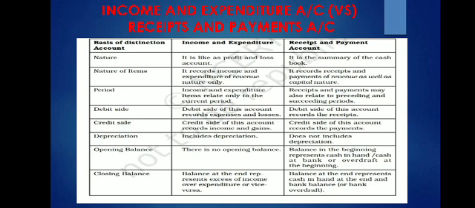So today we have discussed the various types of accounts that are maintained by non-trading organizations or not-for-profit organizations, what each of them is, that is, the receipts and payments account and income and expenditure account, and what is the difference between these two types of accounts. While preparing the receipts and payments account, it is just like a cash book. All the entries related to cash items are recorded on the debit side and on the credit side: debit side all receipts and credit side all payments.